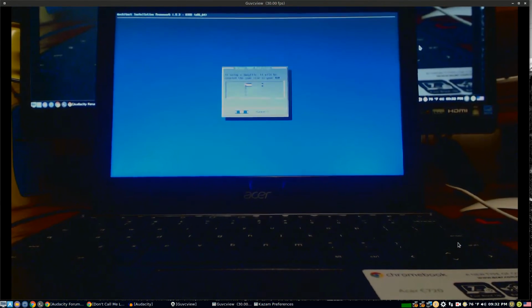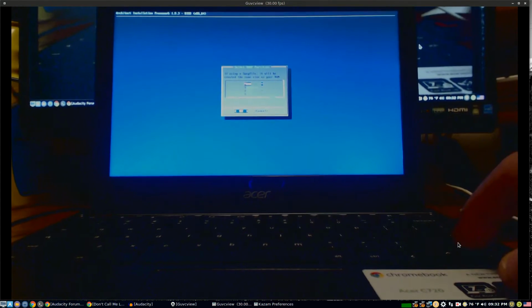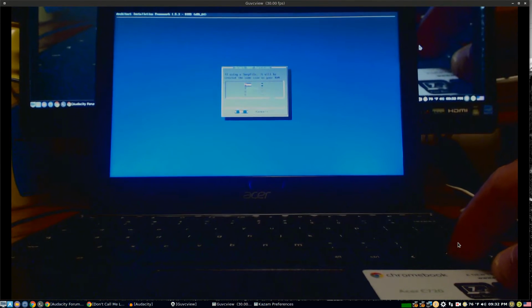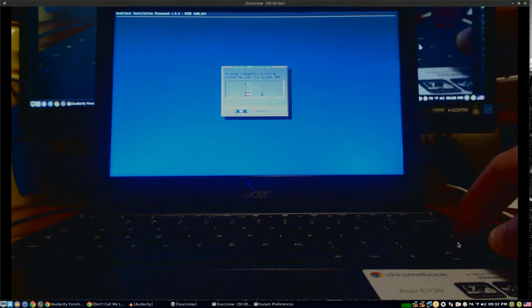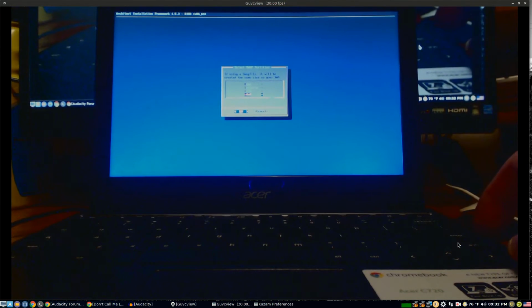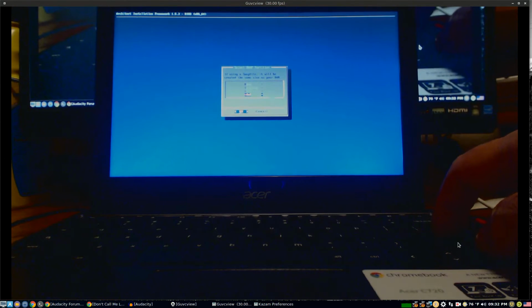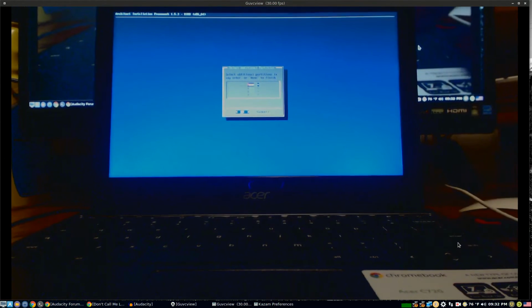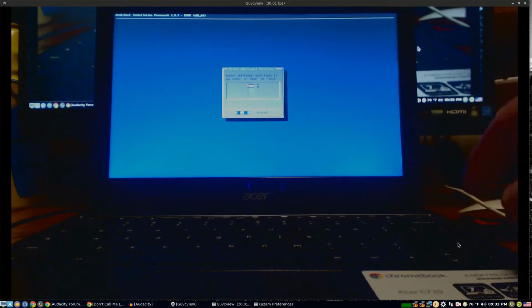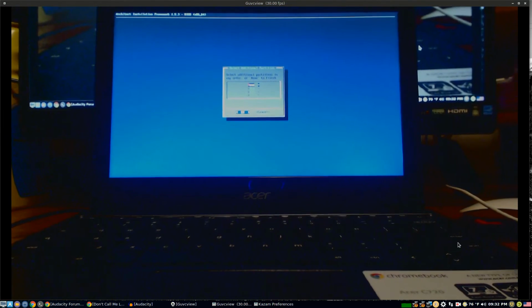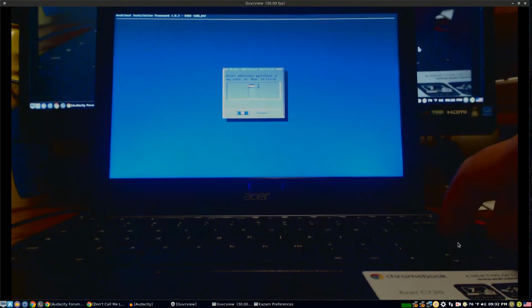And the mount was successful. Now it's asking about a swap file. I already have a swap file, so I'm going to designate SDA2, which was my swap file, and I'm going to press enter. Now it's going to ask any additional partitions in any order or done to finish. I'm going to click done because I only needed the 2. I'm going to be able to designate SDA3 as my boot partition a little bit later.